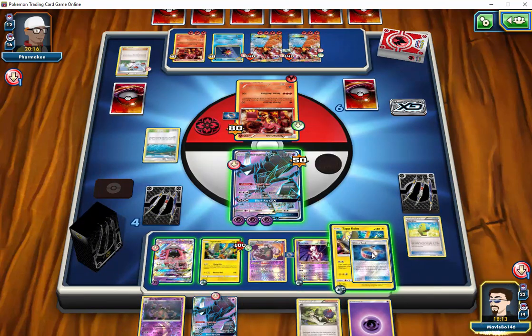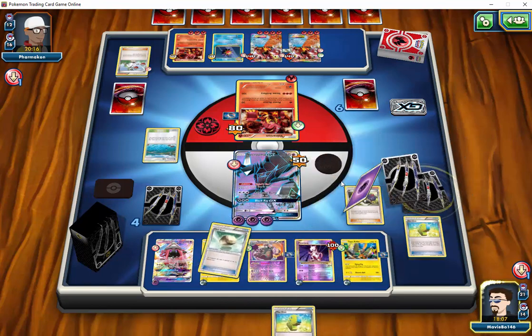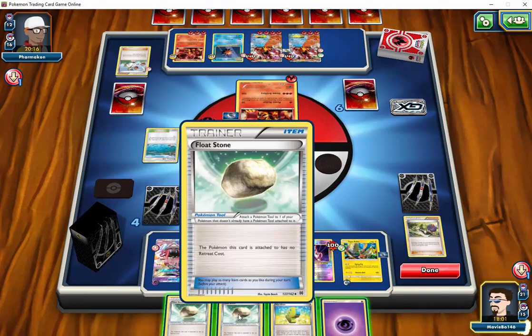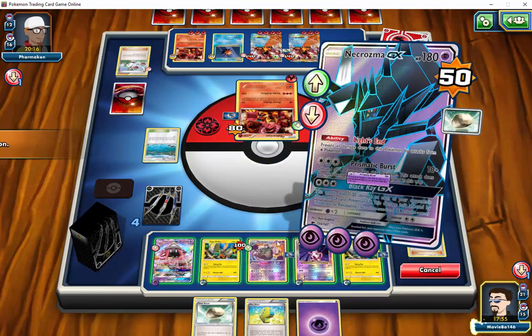Go ahead and stick this up here. If we end up getting a Guzma, we can speed up our attack process. We do not, but we get a Float Stone. So we could have manually retreated without the Float Stone, but obviously having one makes it better.